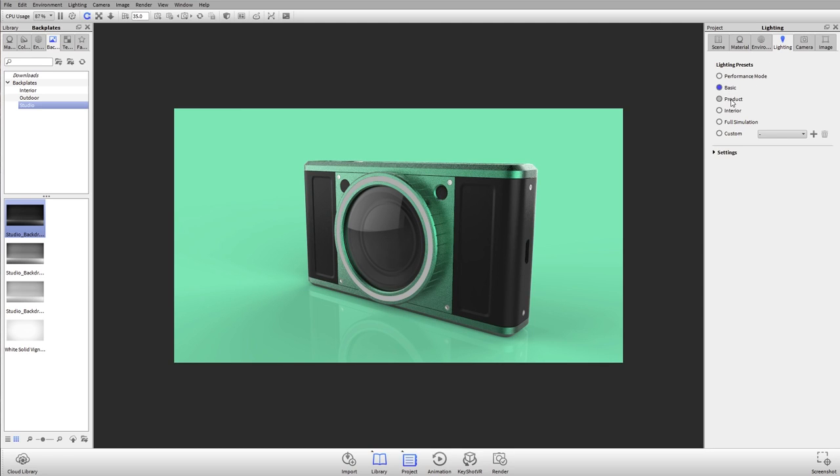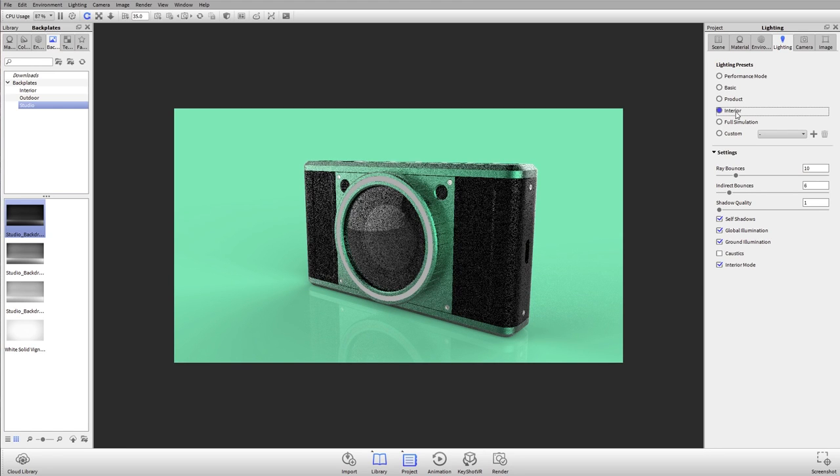So if I check product, right, what this will do if I expand the settings is change the settings to best work with a product. If I was working with an interior, I could use the interior preset. And you'll see here, it's rendering a little bit differently, but we have different lighting presets that we can use depending on the type of model or the geometry that we're working with.